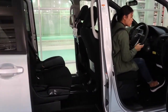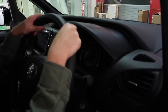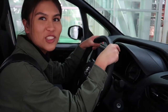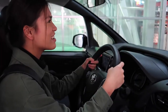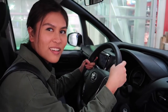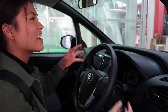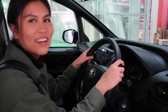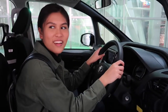You should see these. America, can we move the steering wheel to the right side now? So much easier to drive. Why? Because you're right-handed, you think you need to sit on the right side? No. Like, can you imagine? Right turns would be so much easier. Yeah, but if you're driving, you're driving on the left side of the road, where it's left lane, left turn. I know, but if you're gonna drive on the right side like this, it's so much easier. Oh my gosh. Or can we just ship a car from Japan? I wish.